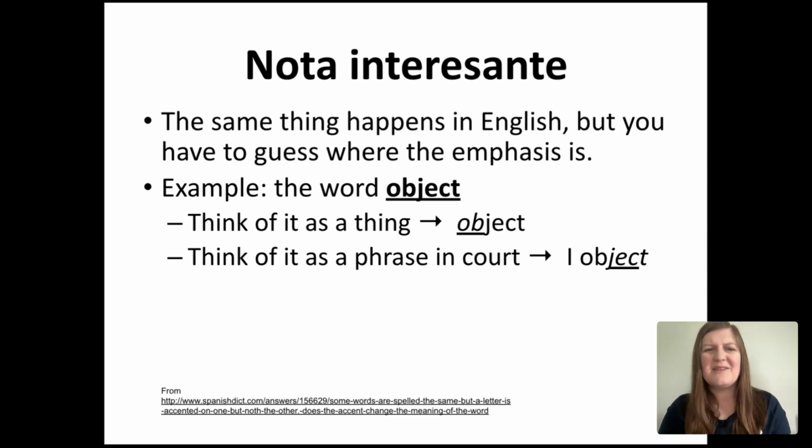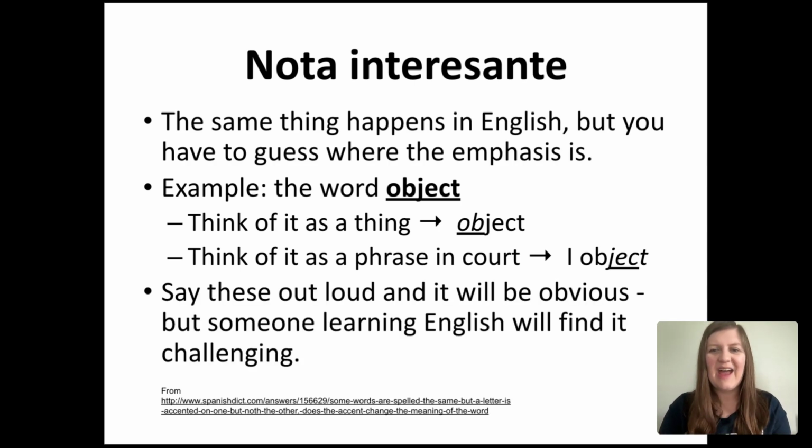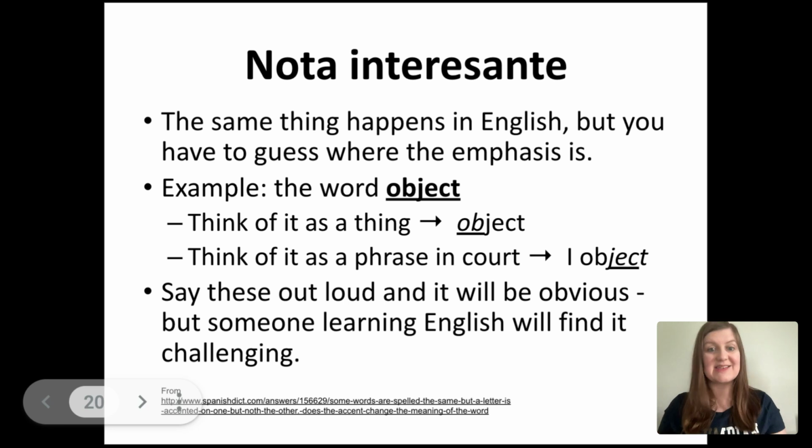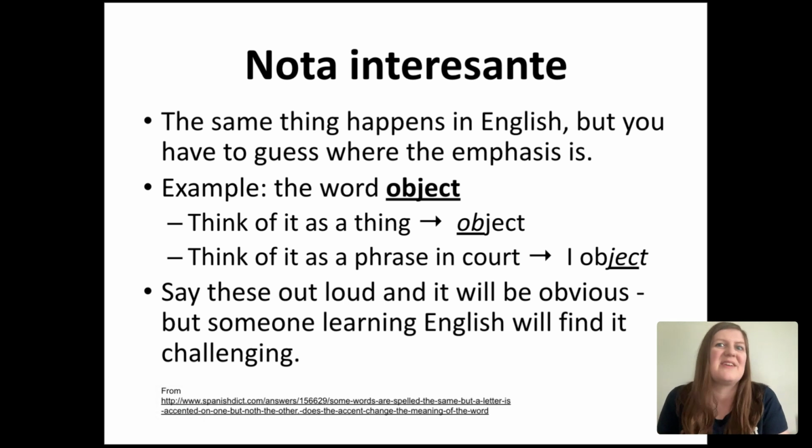And you're like, oh yeah, I do say those two words differently, but how would you know the difference? In English, we have no reason why you would say one the one way and one the other way. They look exactly the same. In Spanish, we would put an accent mark there, and it's to give you a hint. It's to tell you, hey, this is how you're supposed to say this. It's to help you out, which is really great of Spanish to help us out that way in a way that English just does not.